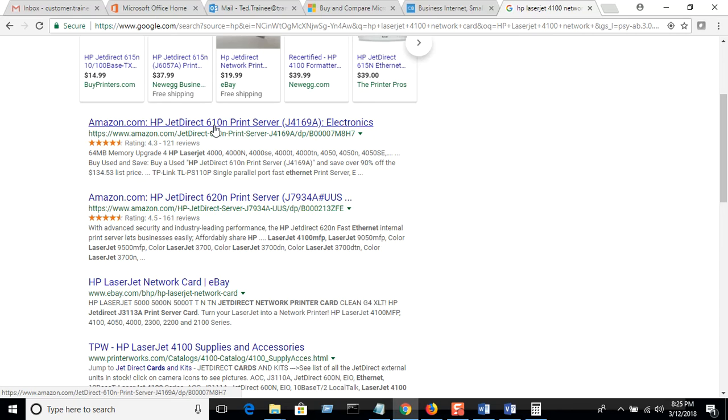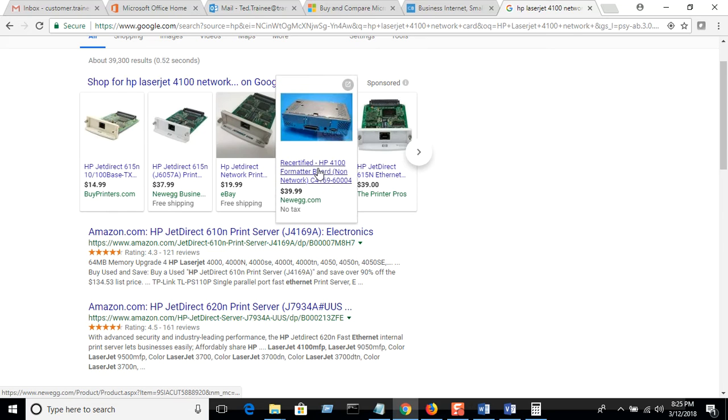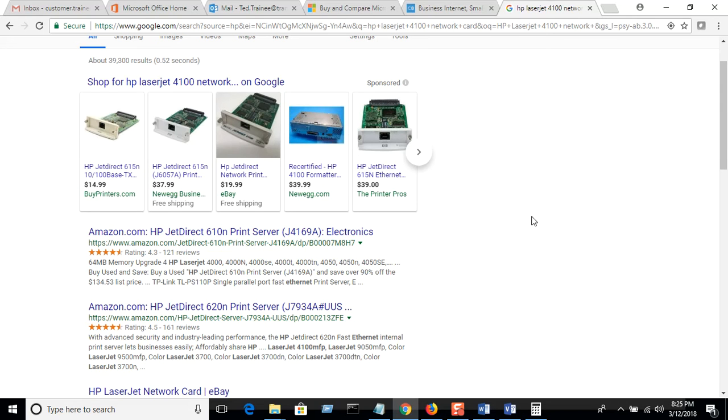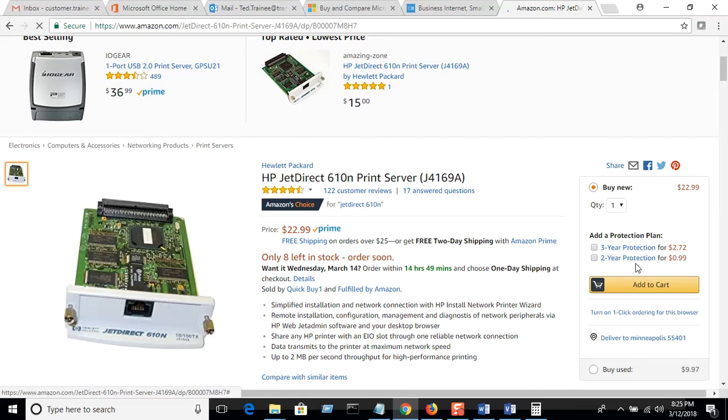Now again, this is an unusual circumstance where you're just finding everything. In a larger company, if you do procurement, you're going to have certain vendors you go through. So you're going to send an email to a vendor that says, hey, I'm looking for an HP Jet Direct card, and they're going to give you a price, and then you're going to give that price to the customer. Those are usually called resellers. Here, we're doing more like a consumer thing where we're just going to go find the pricing and give it to our customer. So not necessarily what you would do in a larger company, but it works.